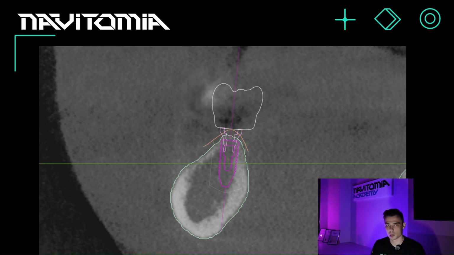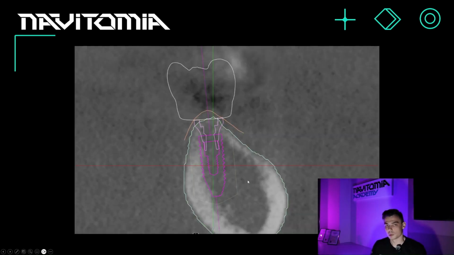That is, the crown of the tooth, let's say, emerges from the gum. With this kind of placement, you can't achieve that. Let's look at another option, a slightly different one. We've placed the implant a little deeper. And what does this lead to? Or rather, let's analyze it now.